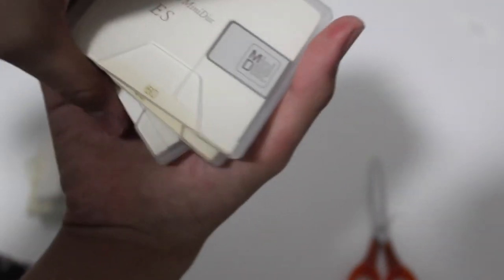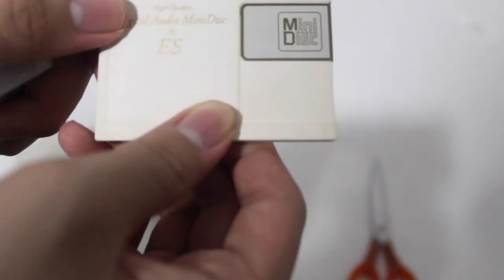This is the Sony ES. High quality digital audio mini disc. Yeah, beautiful. It looks so great. Very classy, just like the Metal Master. Unfortunately, some of them have slightly yellowed, but the pure white ones still look really nice. That is the Sony ES. This was their top of the line, and based on the look of the shell, it shows. That was their very best mini disc back then.